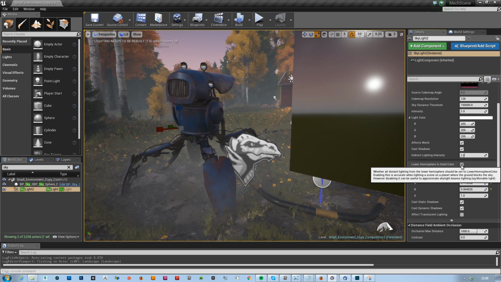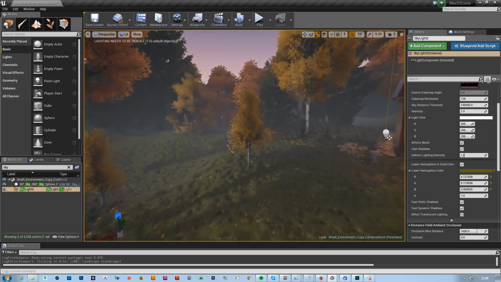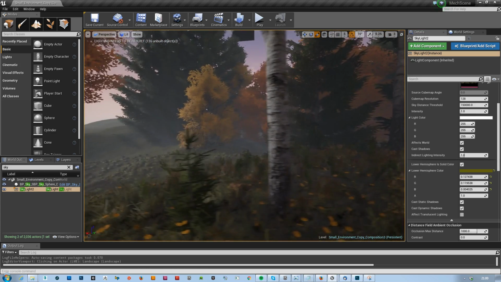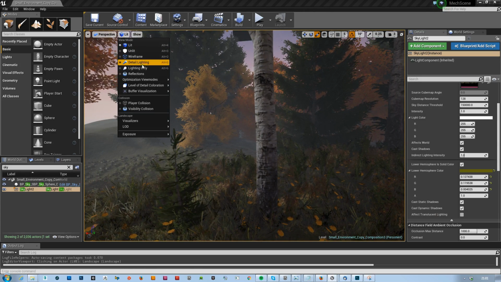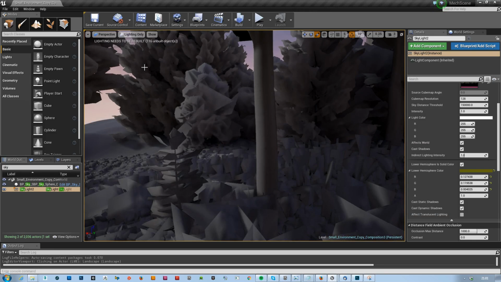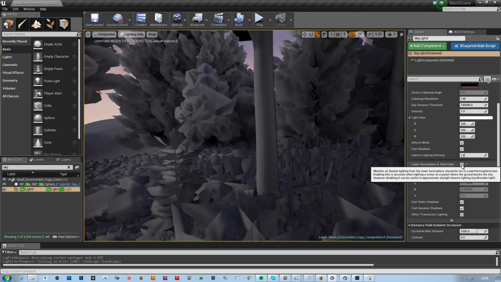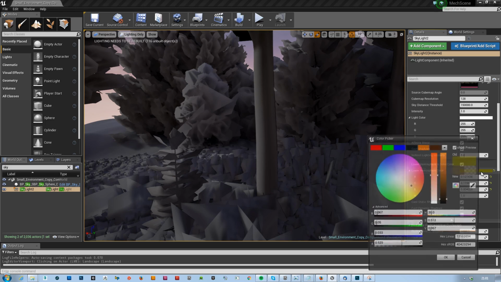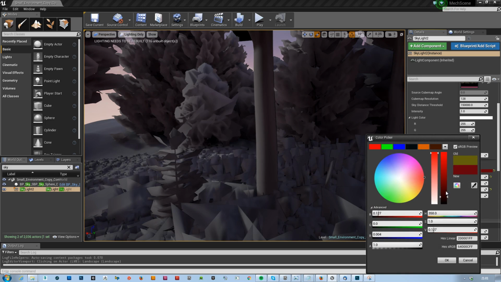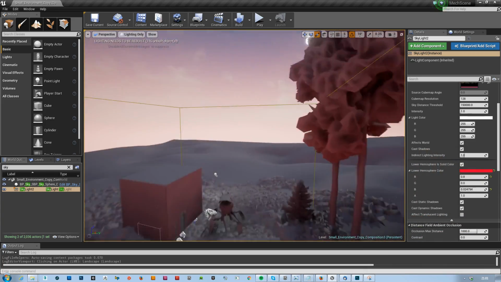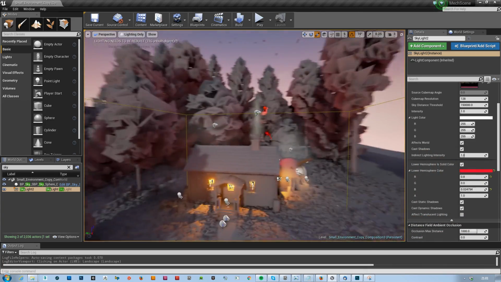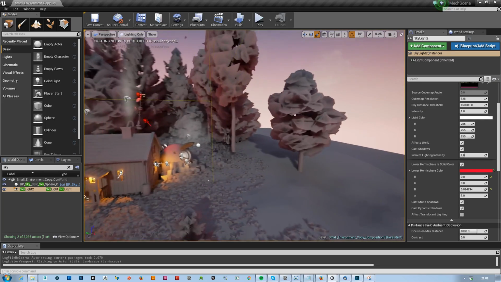It helps us getting the shadowing from below, but we also get a better representation of the color. Here you can see that it actually is slightly green, and depending on what colors, you can see how we actually are able to generate like a fake bounce coming from below, from the landscape.